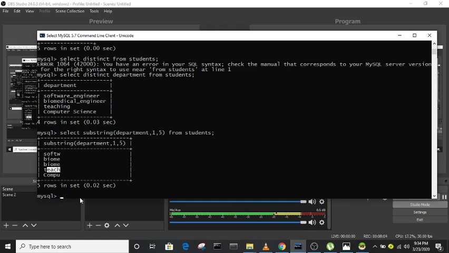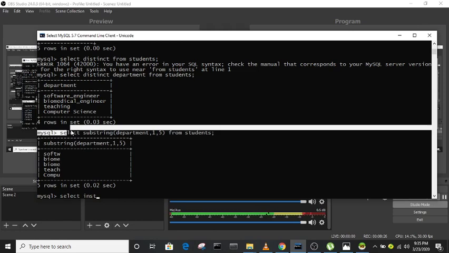Now if I want to find the position of a particular letter in this column, how can I do this? I just use select and a keyword.